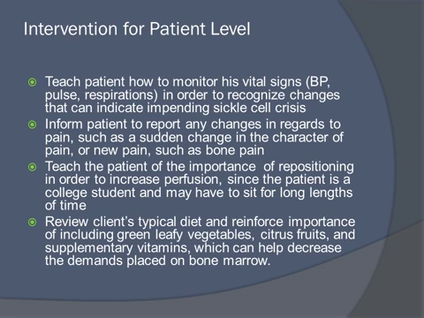Now, for the interventions at the patient level, we would want to teach the patient how to monitor his vital signs, such as his blood pressure, his pulse, and respirations, in order to recognize any changes that can indicate an impending sickle cell crisis, and also to get a baseline of what his normal vital signs are. That way we can also help identify an oncoming crisis and take measures to prevent that.